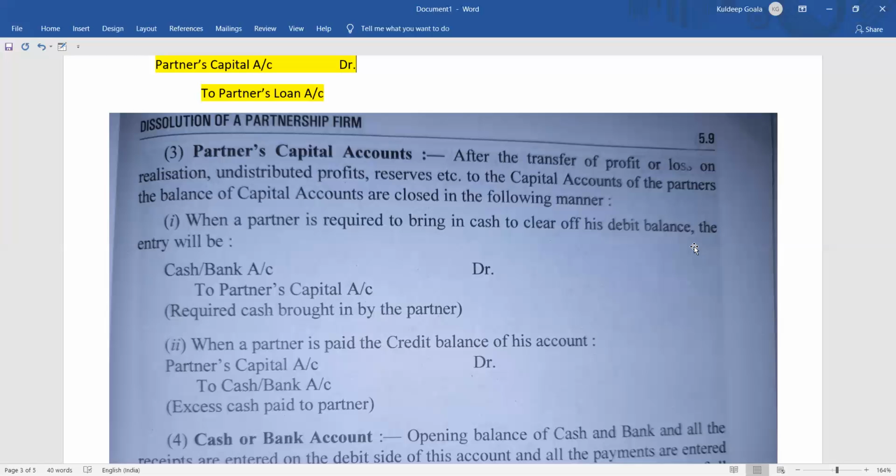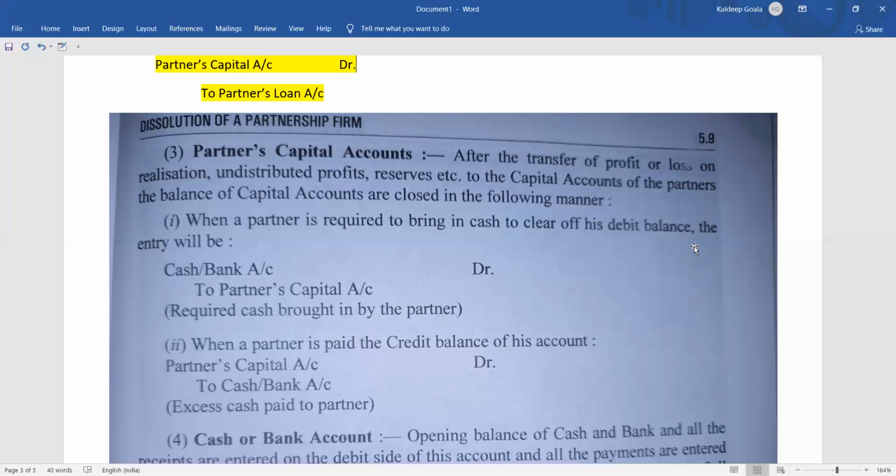Then coming to the next point, if the credit is more, अगर उसका पैसा है, expenses सारा पेमेंट करने के बाद, लॉस पेमेंट करने के बाद भी उसका पैसा बच गया, okay, then he will get back this money, he will take away this money because the firm is closed now. There is no point keeping the money.